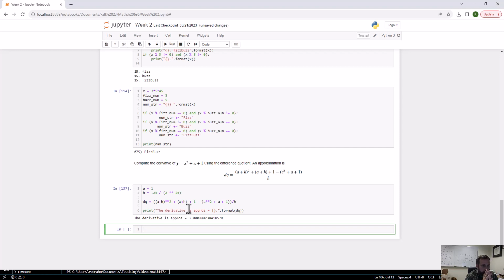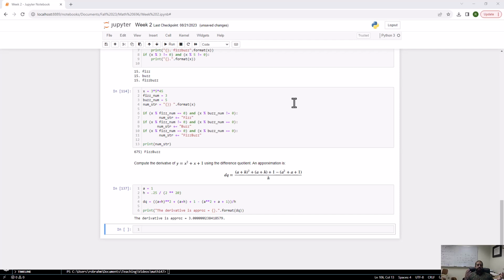Okay, so what we want to do, if you know what a Cauchy sequence is, we're going to use the following fact: if a sequence converges, then it's Cauchy. So what we really want to do is compute difference quotients with smaller and smaller h values until our answer is within a certain tolerance of the actual derivative.